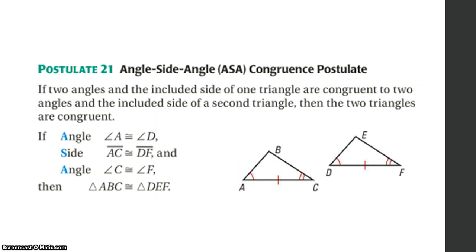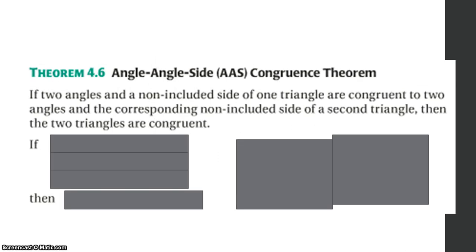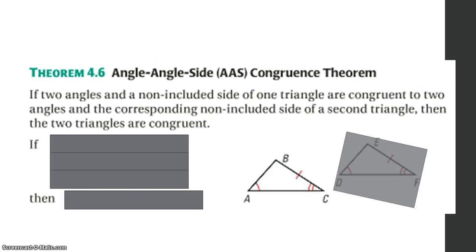So again, it's important that when we're doing angle side angle, the side is the one that's in between the two angles. The reason we need to know the difference is because the other one is angle angle side. In this case, we have two triangles where the side that we're talking about isn't in between the two angles. Now, how do we figure out whether we should be doing angle side angle or angle angle side?